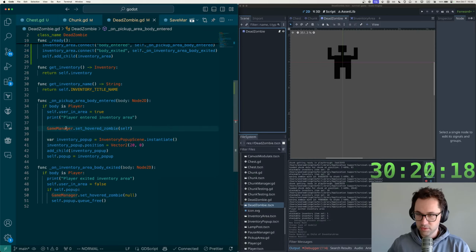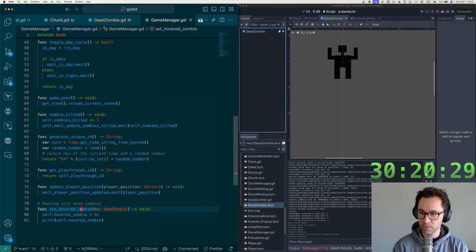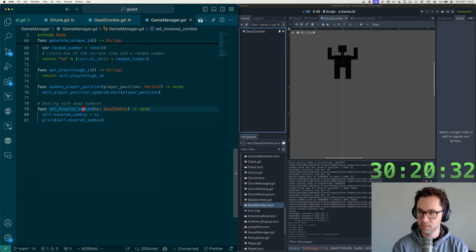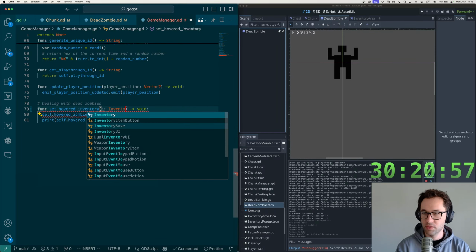Okay, so we have this function game manager.set hovered zombie. So we don't actually want this to be zombie related. I think it's only called from Dead Zombie. So we can say set hovered inventory. And then from here, rather than setting the parent scene, I think we just want to store the inventory.